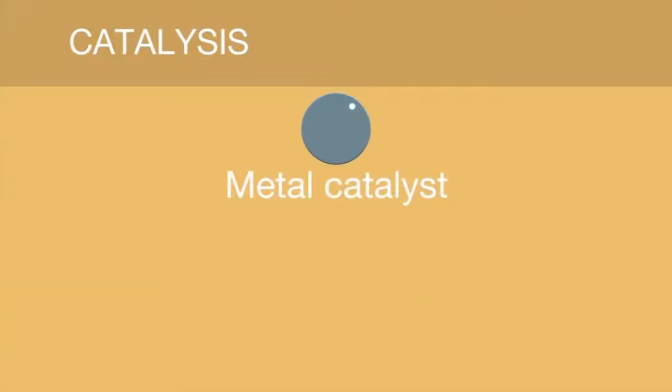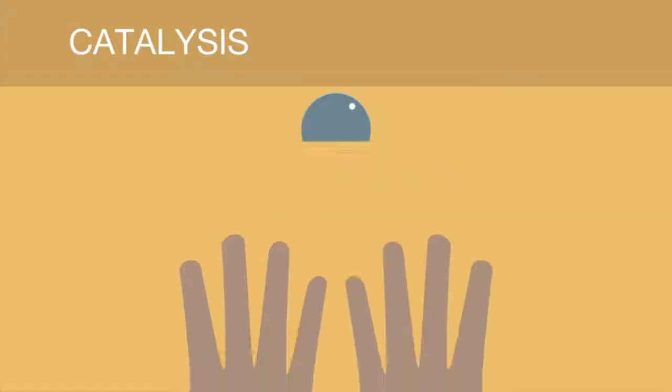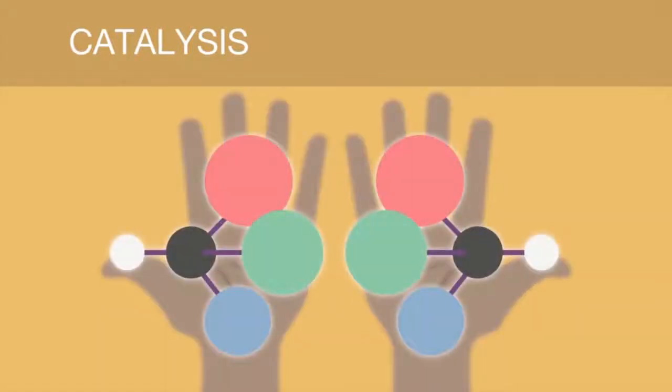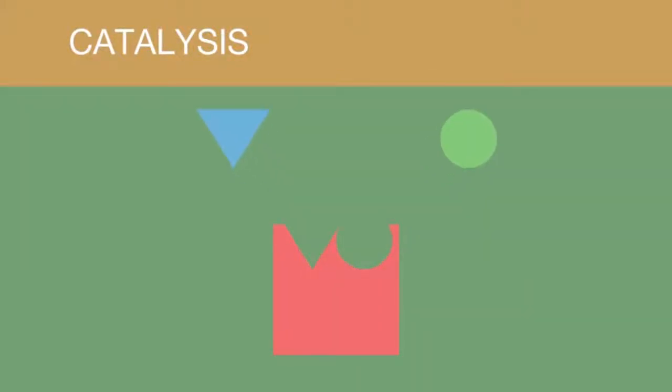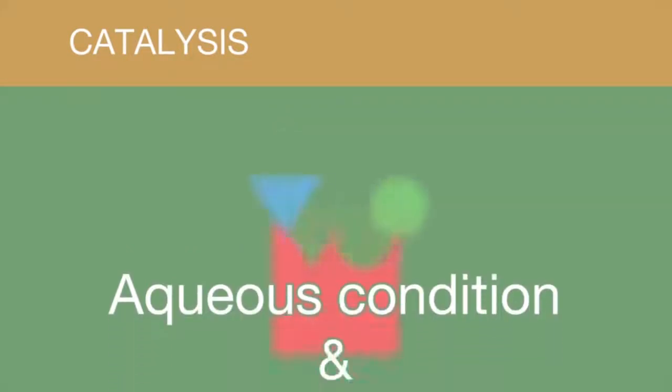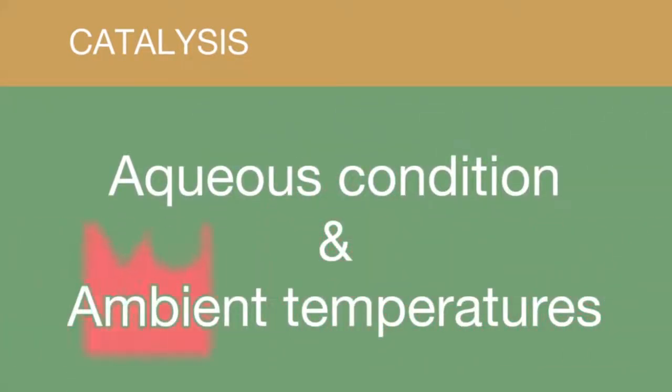Often, metal catalysts are used in drug design and ensure that a chemical adopts a particular chirality. Yet enzymes or biological catalysts provide countless examples of being able to fill the same role as a metal catalyst. The key advantage of enzymes is that the reactions can be performed under aqueous conditions and at ambient temperatures.